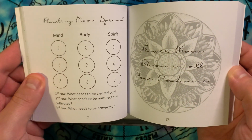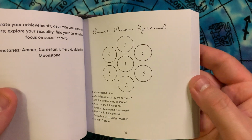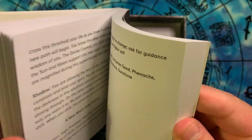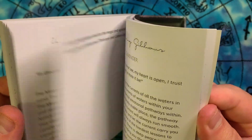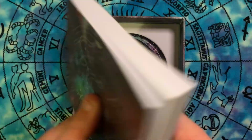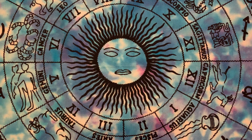So a major arcana inspired spread, sort of. If this were a tarot deck, that's what I would call it. So that's a shit ton of content with this book. All the other cards about the moon phases and the sun signs, they don't have spreads, but who cares? The book is in black and white. It's quite chunky. It's really good. So like I said, this is probably the best moon deck you can find.